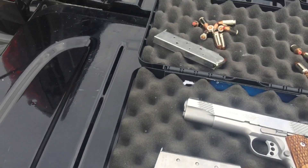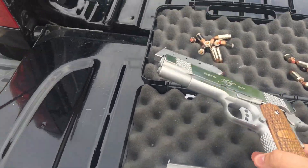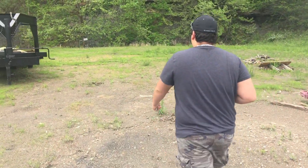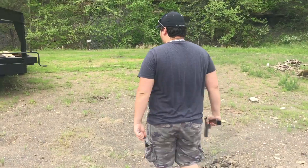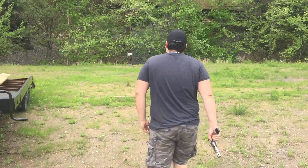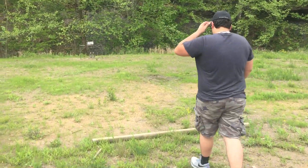We're going to shoot about 18 rounds through it here in a few minutes. I've got the 10-round Chip McCormick mag through it. It's about 30 yards and I'll move up to about 20. Most concealed carry classes are 7 yards, so this right here is pretty much perfect for a handgun, but still not that bad.